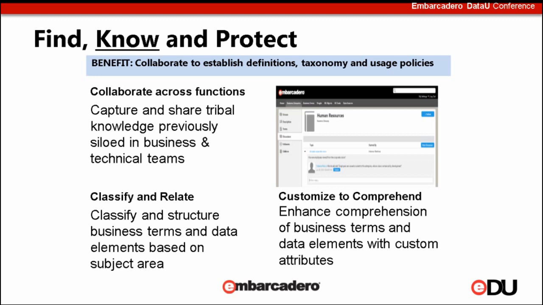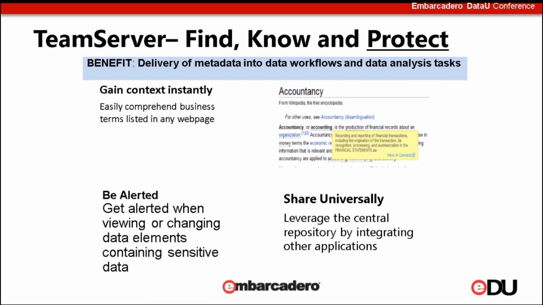Collaborate to establish the definitions, taxonomy, and usage policies. This is going to be the communication between the data architects, the business analysts, could be data scientists, and it could be just data modelers themselves, and even the DBAs. In terms of how this particular piece of data is being used, how it is secured, how it is protected. So various classifications that you can utilize.